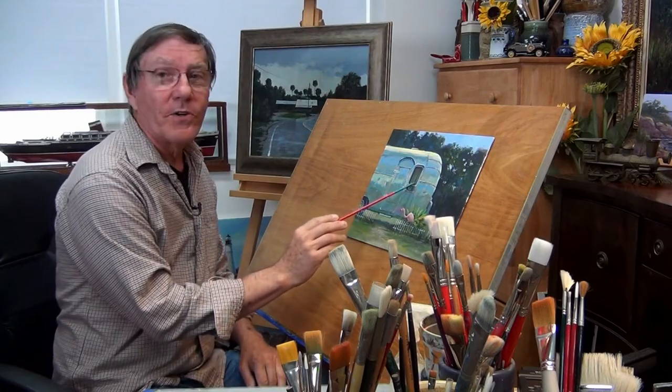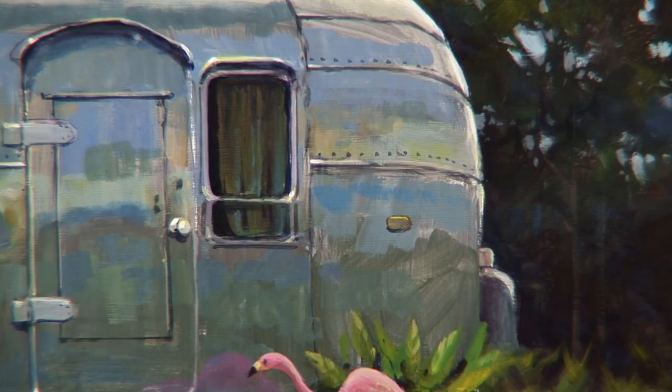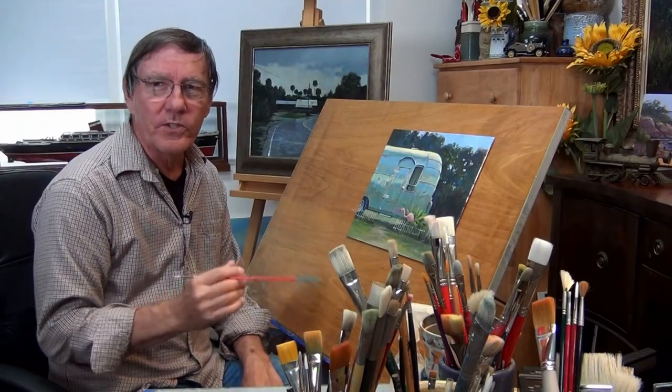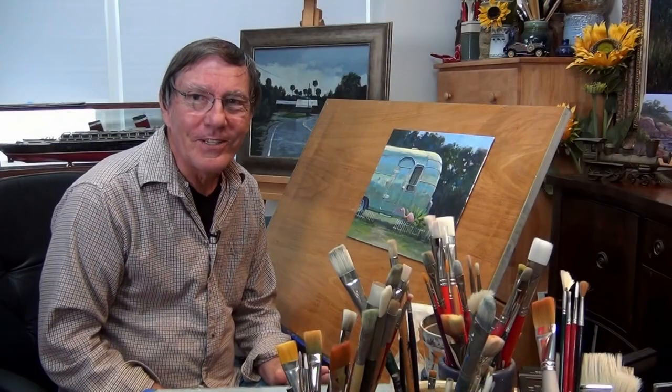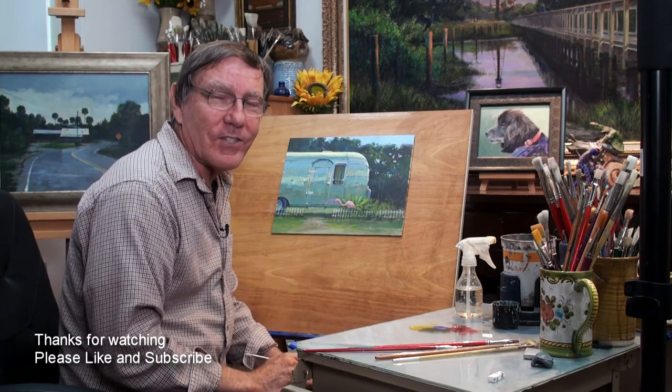I changed this curtain several times. It was a checkerboard curtain, but when I made it look like that, it just had too much texture and pattern, drew too much attention to it, so I kept this very simple. And really, that's all it took to finish this painting. Sometimes going too far with a painting can actually ruin it rather than improve it. So I'm going to leave it as it is, sign it, and we'll take one last final look.